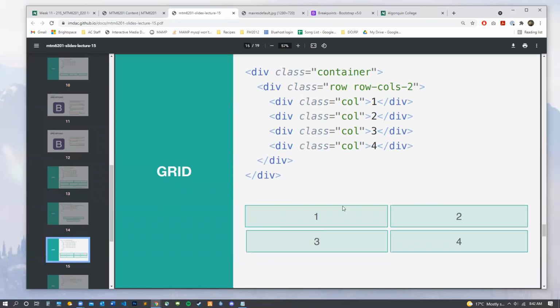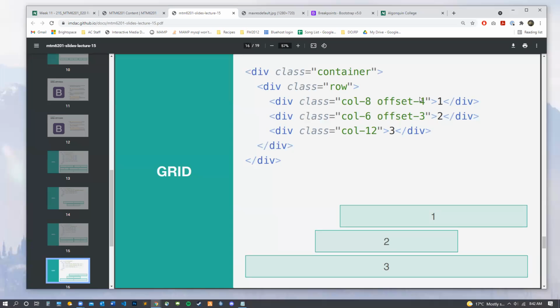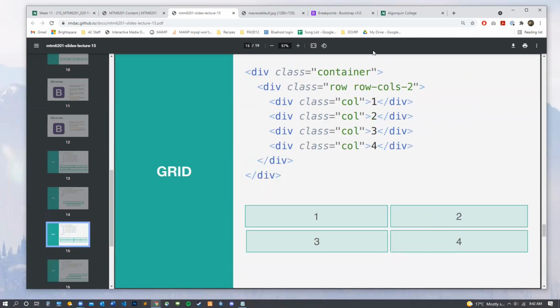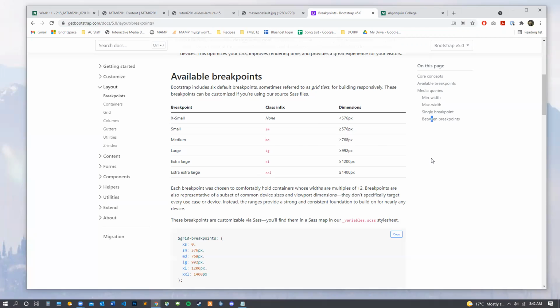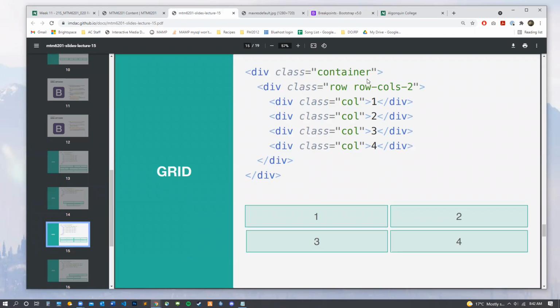We can again specify how we want these to break up into our rows as well as columns. Rows are going to be this way here, right? So in this case, we have 4 elements and we want them to break across 2. That'll allow us a little bit more control over how these are going to appear. Just about anything we see here can use these LG, MD breakpoints as well. Okay, they're all over the place. They're called grid tiers, but we can use these grid tiers all over the place. So this is no exception.